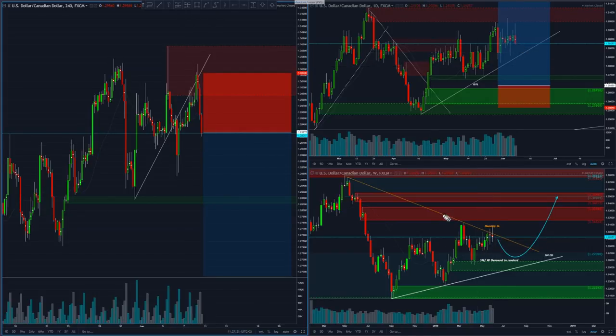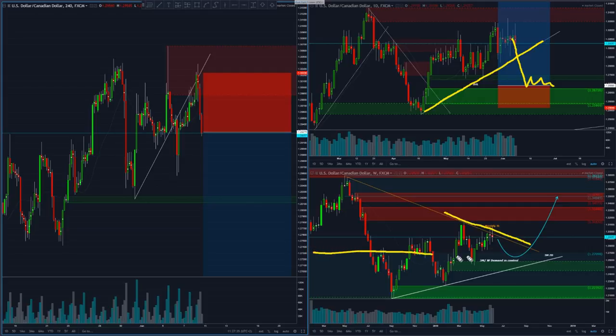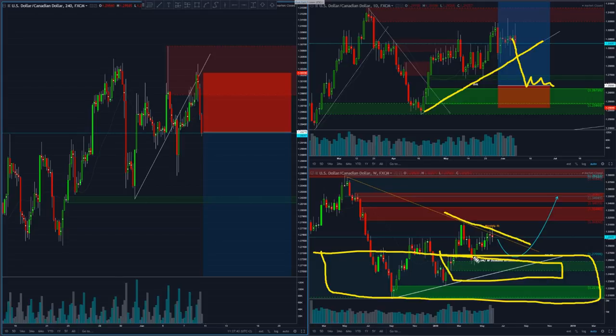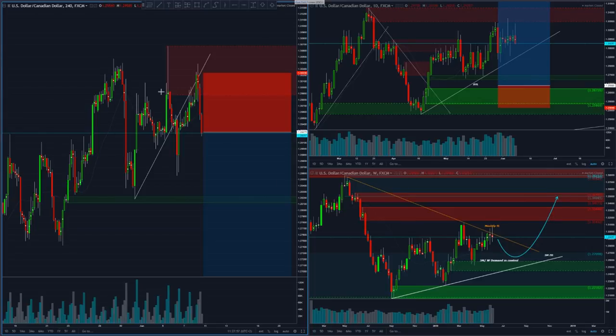I see that this monthly trend line has more value than this daily trend line. So what could potentially happen is that we will see the break lower. Where will the price hold? With this 3 months demand zone, which is now in control. So these levels, these areas around 126, 27 will be very important, and the market will potentially be accumulating power before it breaks higher. So let's see how this one is going to be played. So for now, short term shorts.